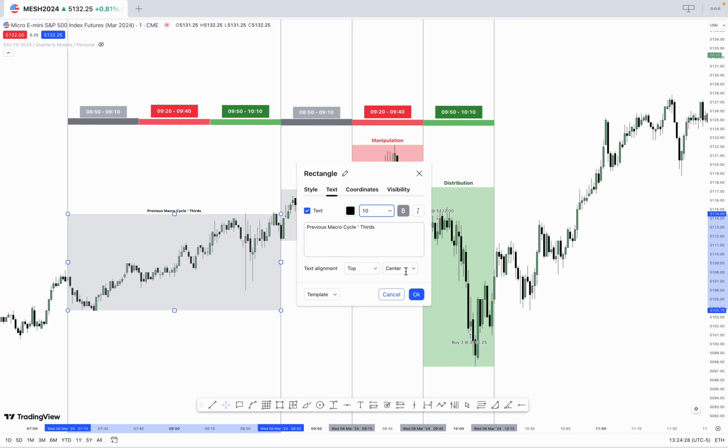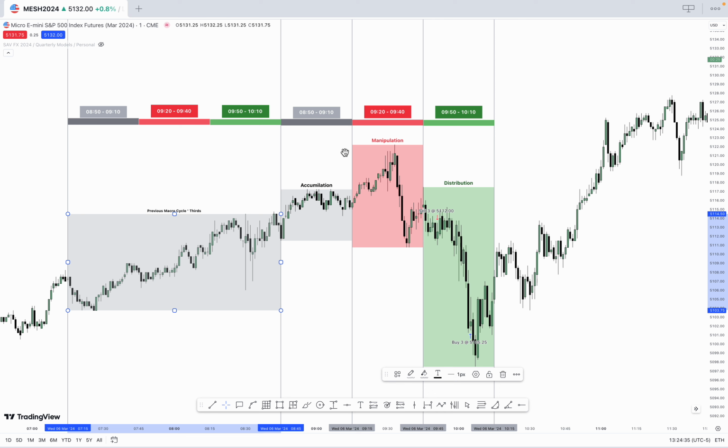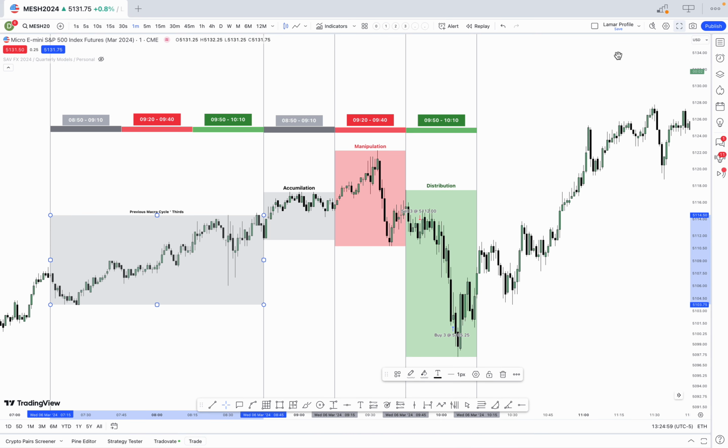This is just a simple basic introduction of how I utilize the macros, very inspired by the quarterly theory. In simple terms, it's basically the same thing. It's just that I use specific price ranges to filter out where my trades are most likely to be. Over time we'll be going into more details about this.